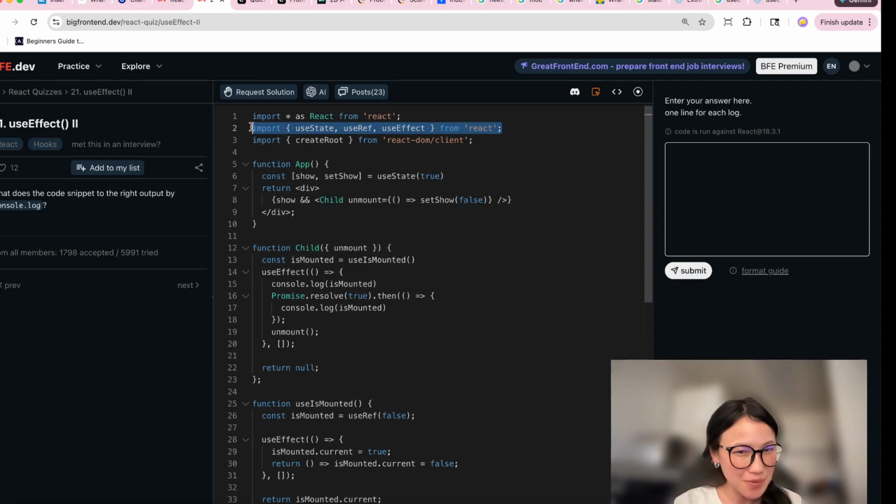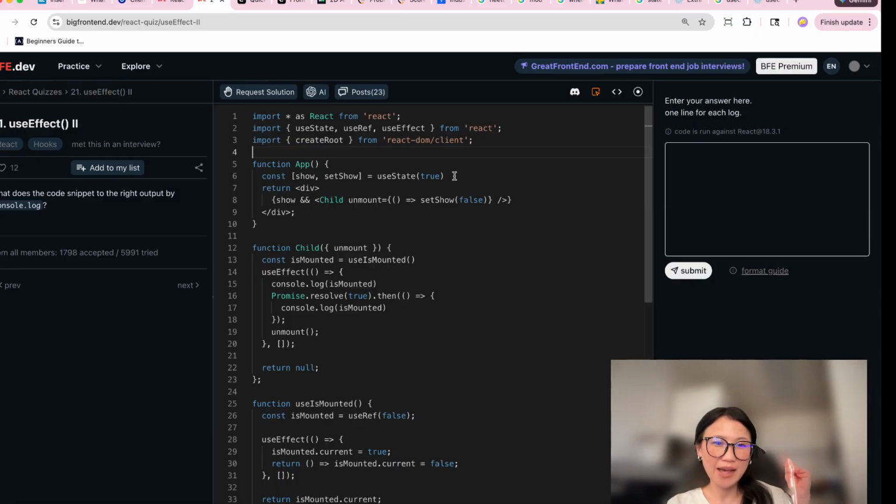Okay, so as we did this, we are going to read from top to bottom. So we're going to import some hooks. We're going to import our createRoot. And so here's our function app. It's going to have a state, and it's going to default to true. And we have a ternary, which is called conditional rendering in React.